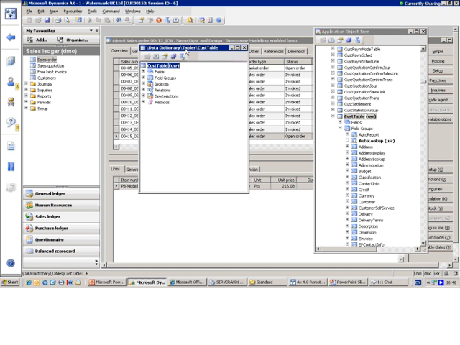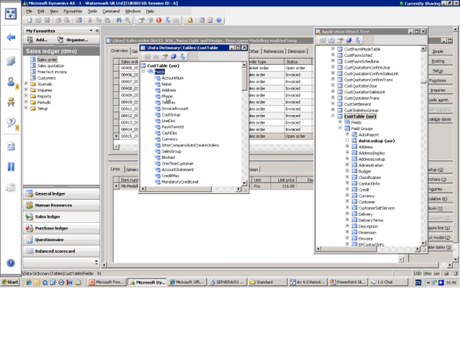So in this second AOT we can expand the Fields node and select the name, address, phone and telefax that were required by our sales team, and we can drag and drop them to the AutoLookup group field.